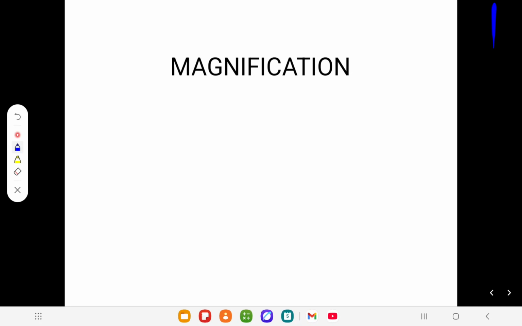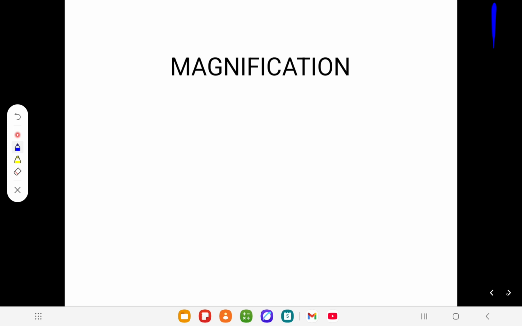About magnification, and I'm not going to talk about magnification in terms of low vision, because there are a lot of things: relative size magnification, relative distance magnification, how to calculate effective distance, and all these things. But I am just going to talk about magnification. Simply, what do we mean by magnification, how do we think about magnification in optometry, and what are the basic things that you have to understand about magnification.